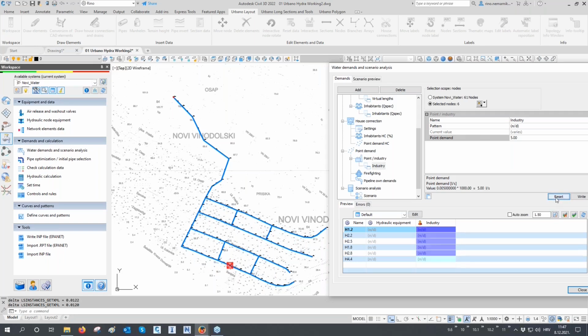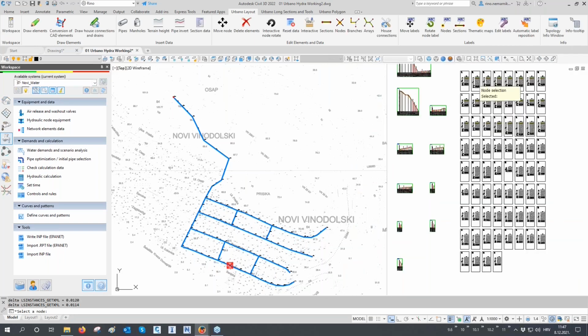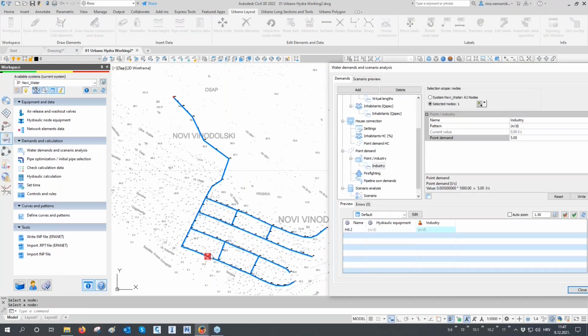Let's again reset it, and I will just go to this node here, and let's say here it will be some kind of industry that has a consumption of 6 liters per day. Okay, this will be for our example.